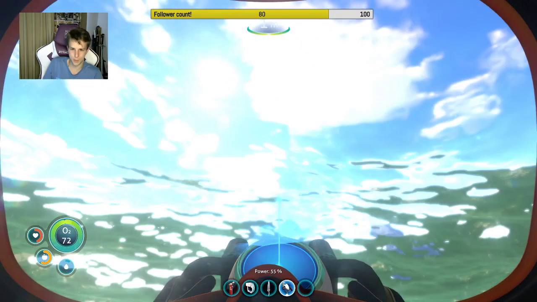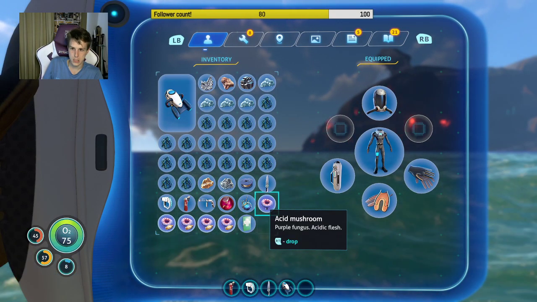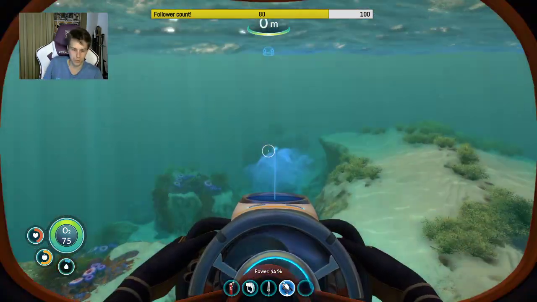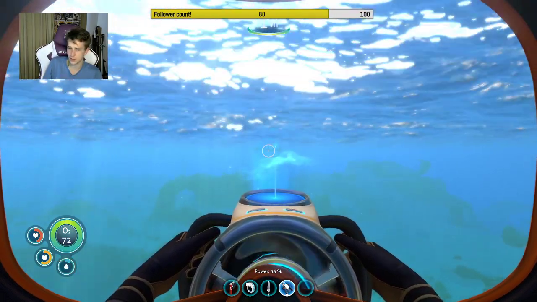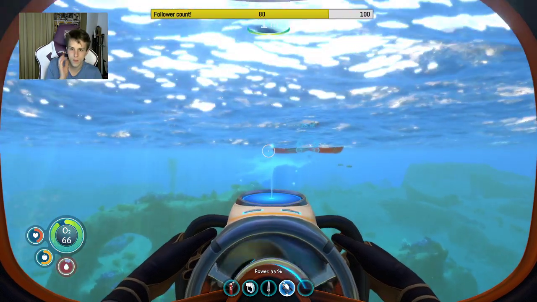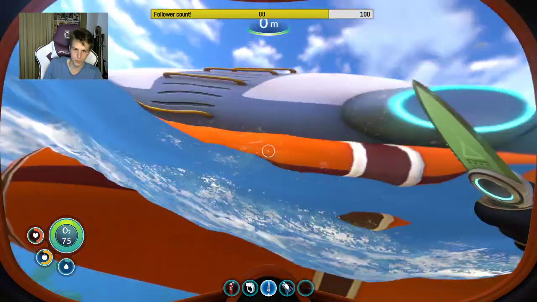And I need to drink some water by the looks of it. Do I have any water? I do not. Alright. Back to the space pod. Get ourselves some water before I die of thirst. That's the back of it. I want the... There we go.